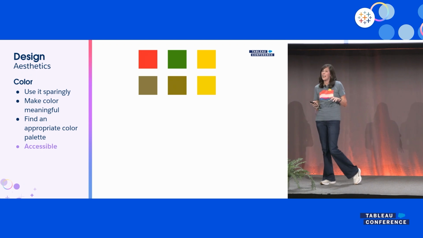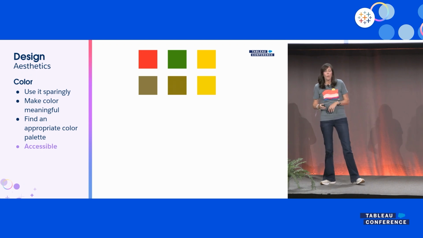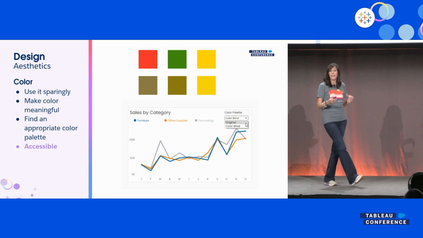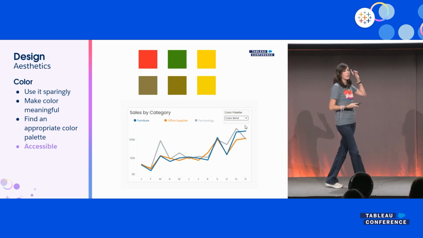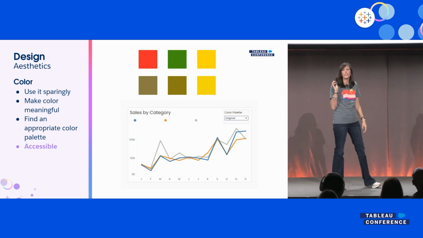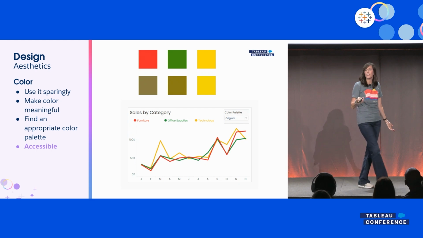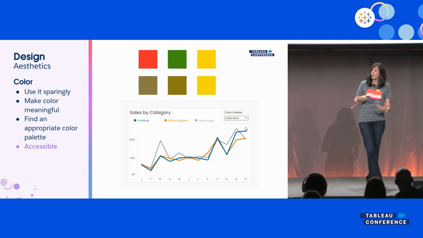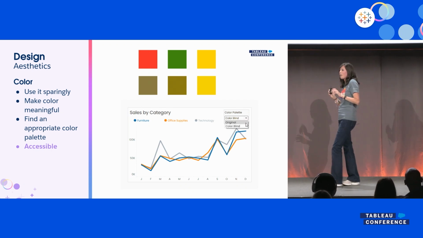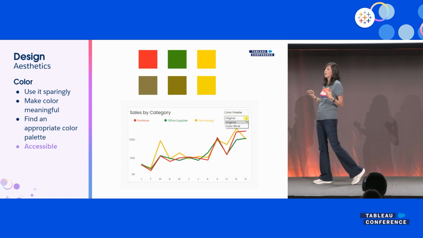There's also something kind of nifty you can do in Tableau where you let your user take the wheel and let them pick. Say if they are affected by color blindness, let them choose which palette they want to use. And you can do this with just a Boolean parameter on color. There's a resource in that QR code up top. But then you're allowing your user to select and kind of doing a more universal design.